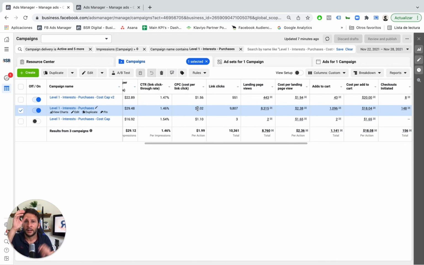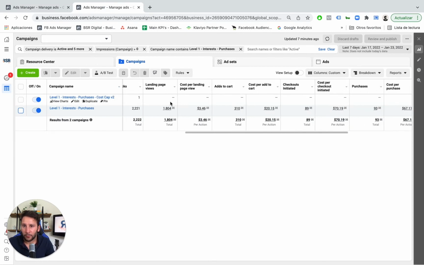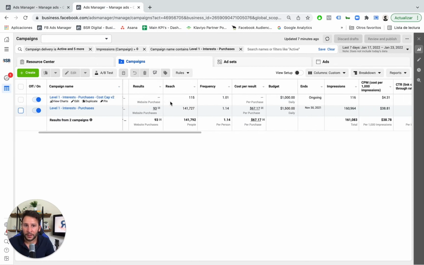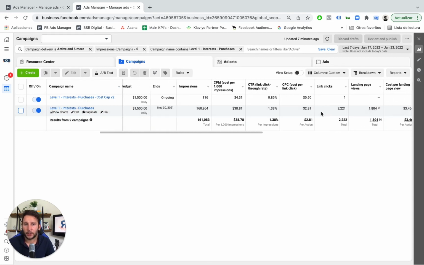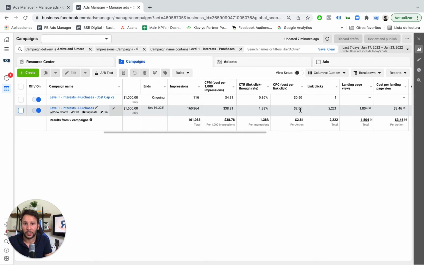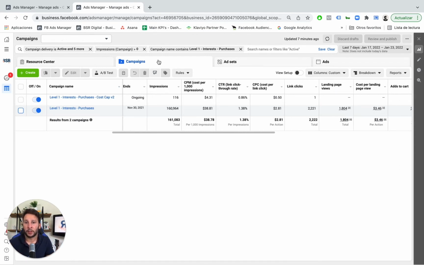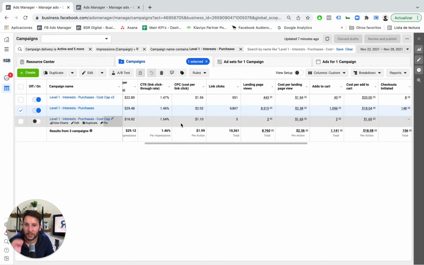And the half is the CPC, the cost per click. The link clicks that we had for what we paid to Facebook. So in this case, we had a CPC of 2 when things were working well. Whereas now, if we compare, we have a CPC of 2.80. That's a huge increase, right? If we compare it in a percentage, right? So it's almost closer to 3, I could say, than to 2. So instead of paying 2, we paid 2.80 or almost 3 for each visit, right?